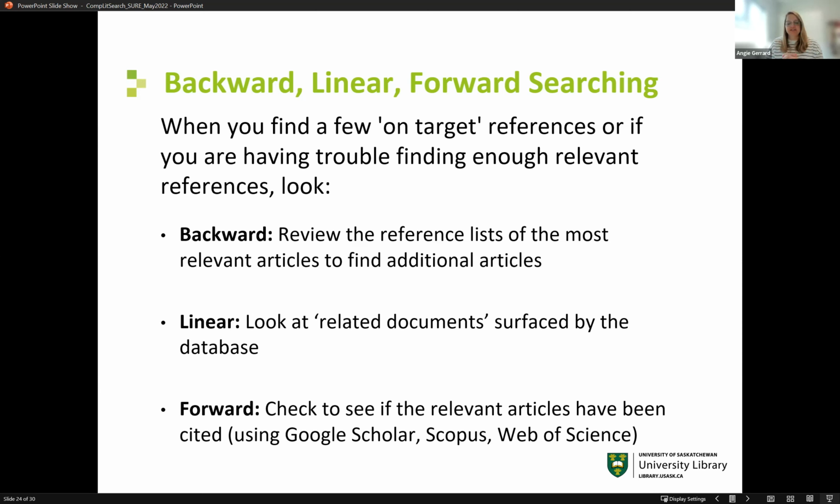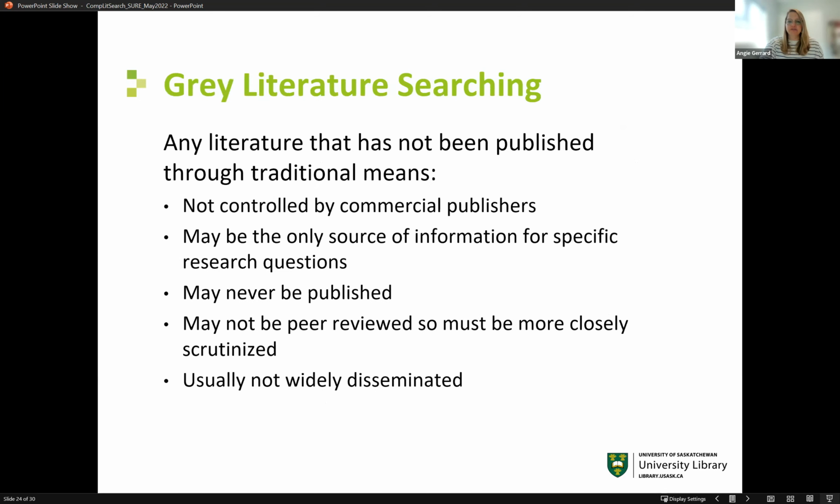And then forward searching. If you have a really good article, you can type the article title into Google Scholar, and underneath the reference you can see who has potentially cited that article. It will say cited by, and you can click on that and see who has cited it. You don't really know what they've said about that article. They may have said just a really brief citation, or maybe they've really expanded upon it, or maybe they refuted some of it, but at least it gives you a way forward. Google Scholar has that option, as do Scopus and Web of Science, where you can look at your article and see who has picked it up and moved it forward. So those are some ideas you can use when you only have a handful of articles.